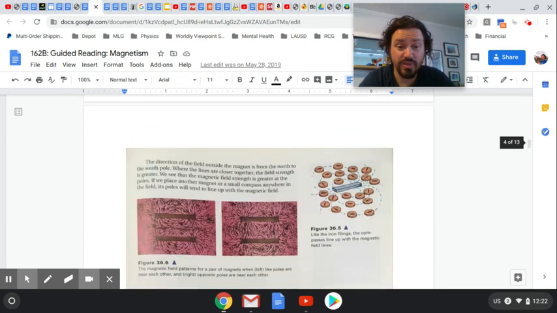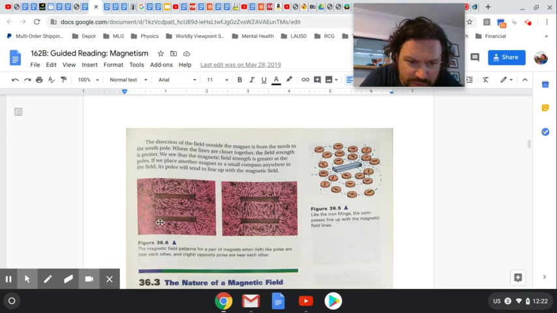And when you have two, sometimes if the poles are lined up, like this is north and north, you can see that they are repelling each other. These two are repelling, these are repelling. You get this line in the middle where stuff doesn't cross. These are going to fight really hard to not come close to each other. They're going to repel. And you can see that the field lines don't cross.